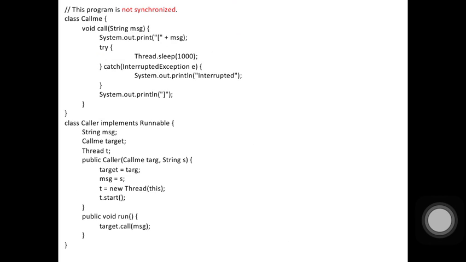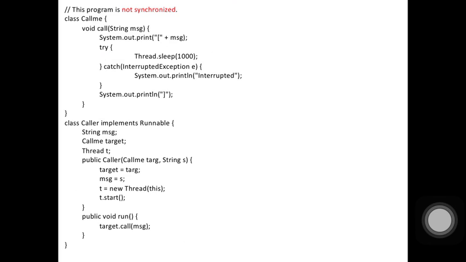Next we have one more class with the name Caller. Caller implements Runnable, so here you are creating a thread through the Runnable interface. I took one string msg, one Callme reference of the previous class, and one Thread reference t.